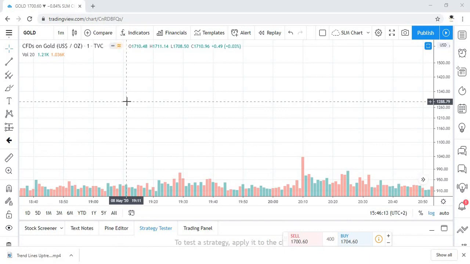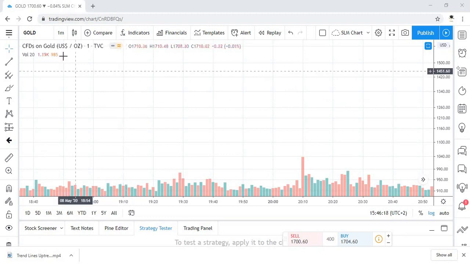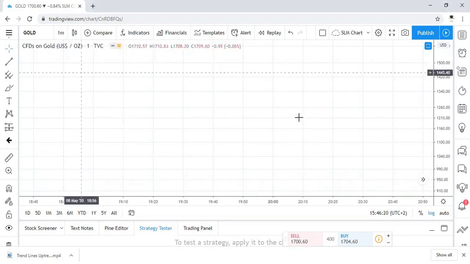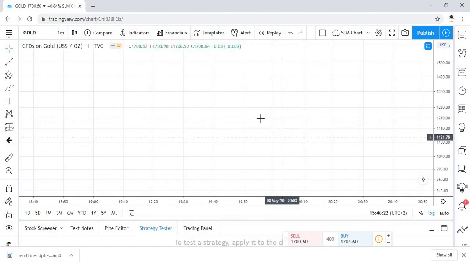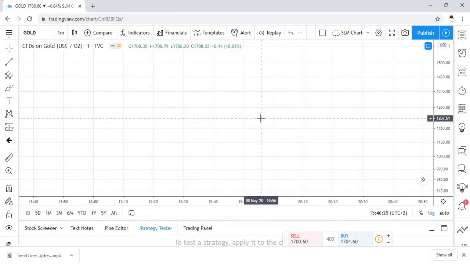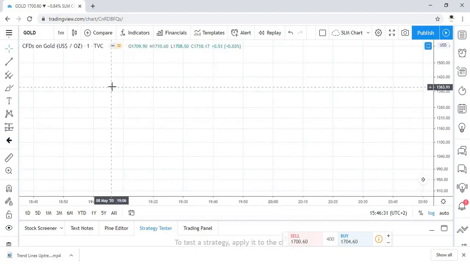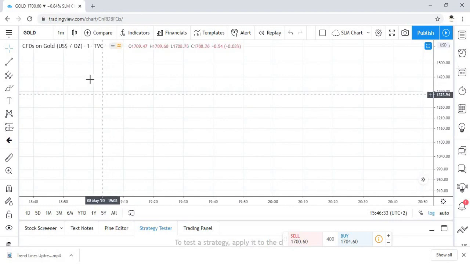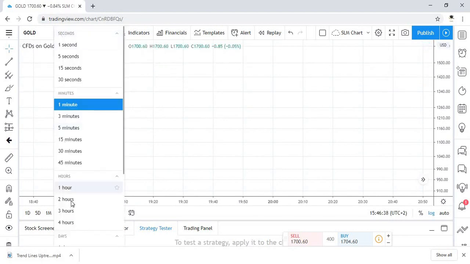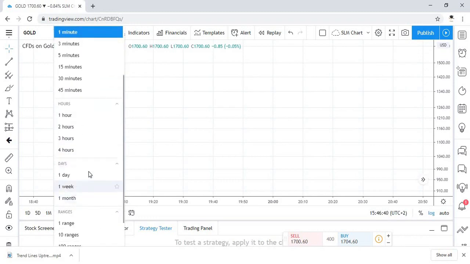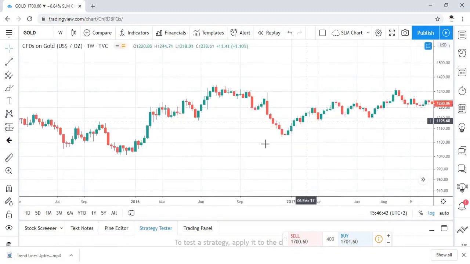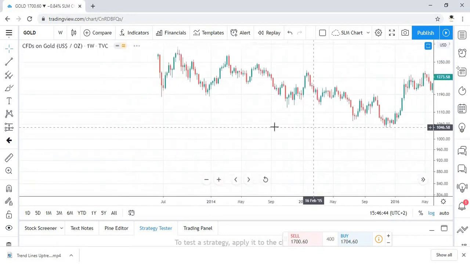Now here I've got tradingview.com opened, which is free for everyone. So I would encourage you to use it as well after this lesson so that you can try and make sense of the things that we have spoken about in the previous lessons. So here we've got a chart of the gold price. I'm going to change it here from 1 minute. I'm going to start off with the weekly chart. Okay, so there is the chart that comes through.